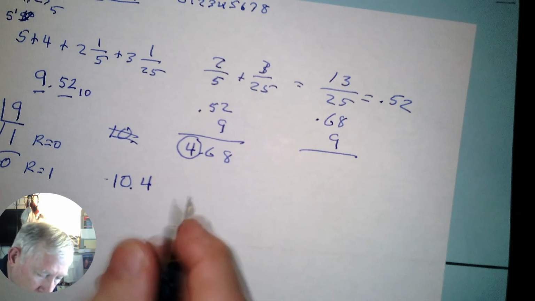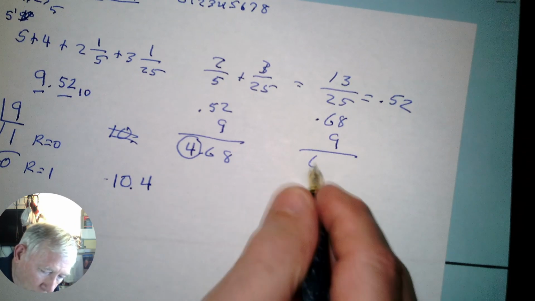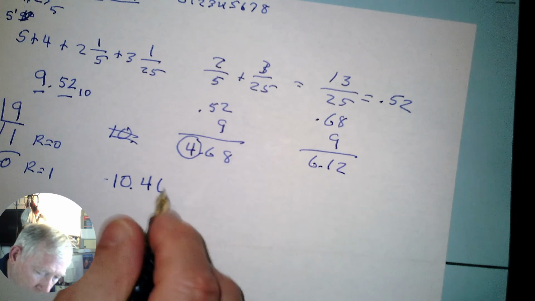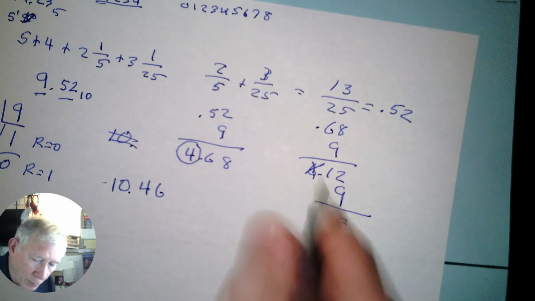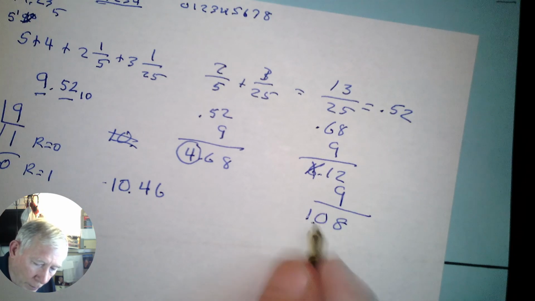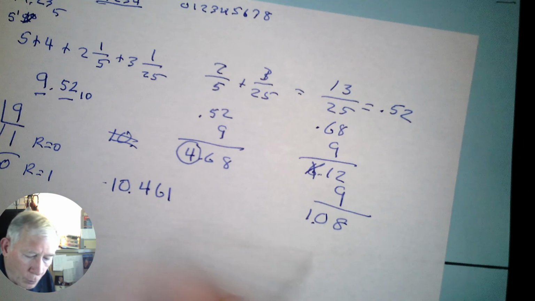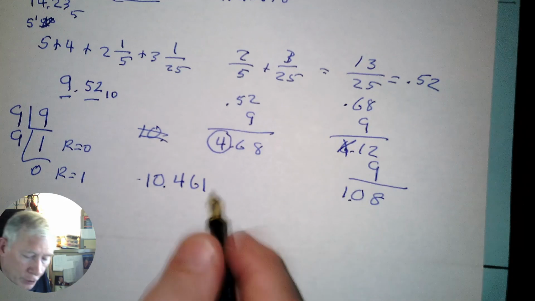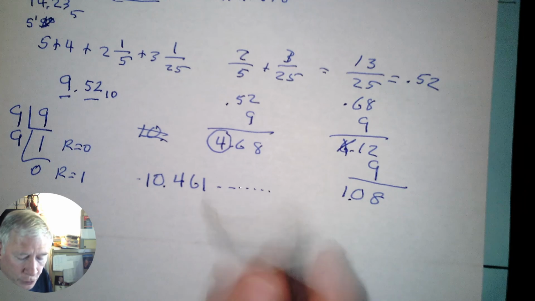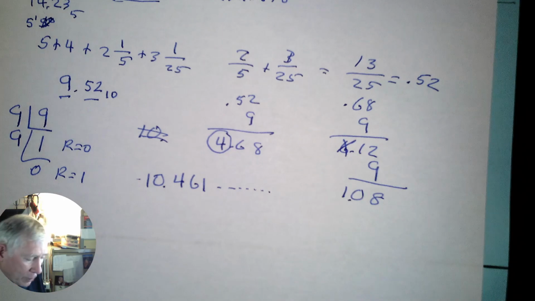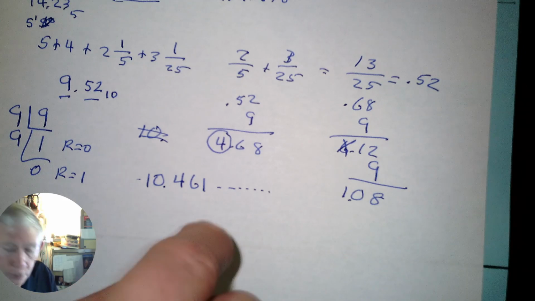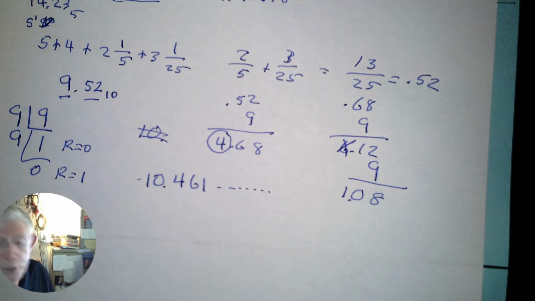And that equals 6.12. So we put our 6 down here, we get rid of that, we multiply this by 9. 9 times 2 is 18, 9 times 1 is 9, and 1 is 10. We put a 1. And we can keep going, and eventually you'll start to see a repeat pattern. I don't know if it terminates, it probably doesn't, it might, I didn't do it. But when you finally start to see a repeating pattern, then you can quit.